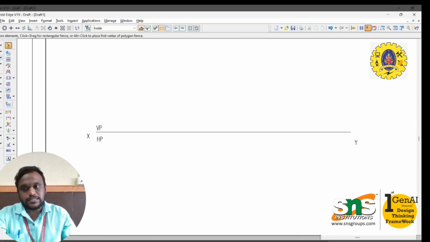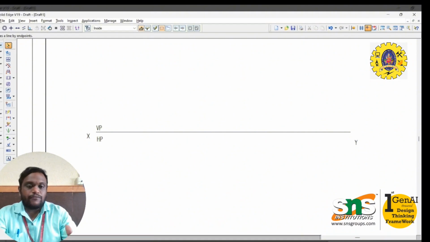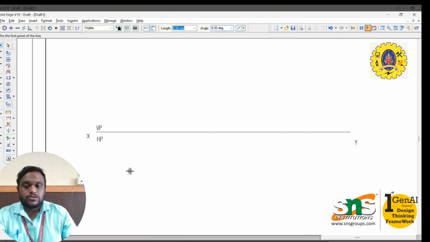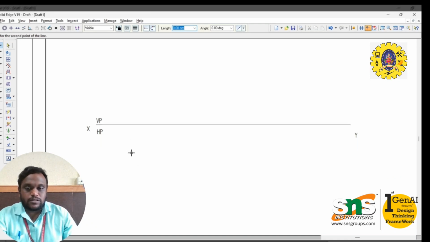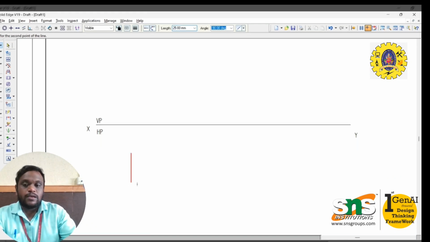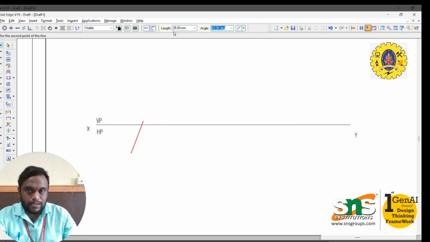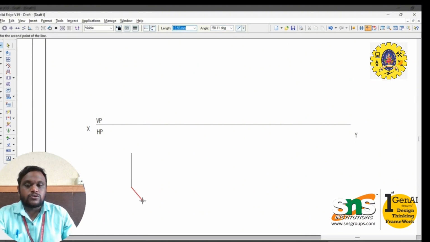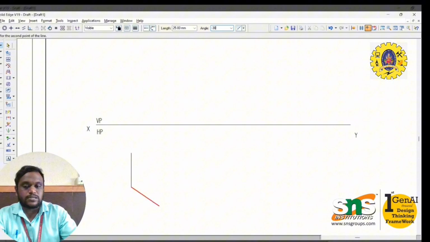Now, we can think of this as a side of 25 mm. I would like to draw from this position, making this side 25 mm as mentioned here. Then, from this point, at 90 degrees, this will be 25 mm with an angle of minus 30 degrees.